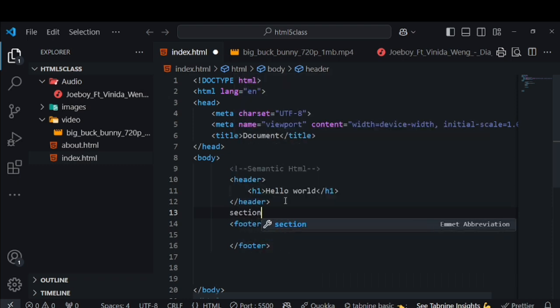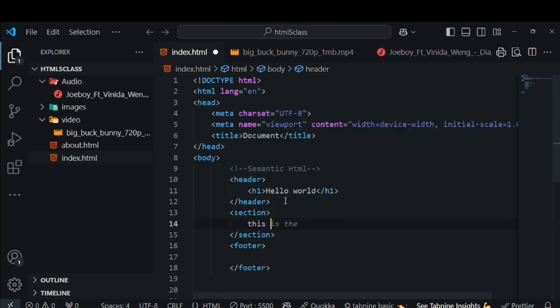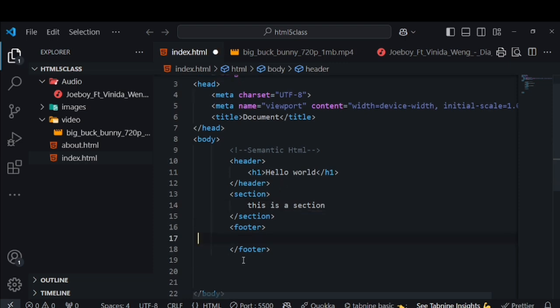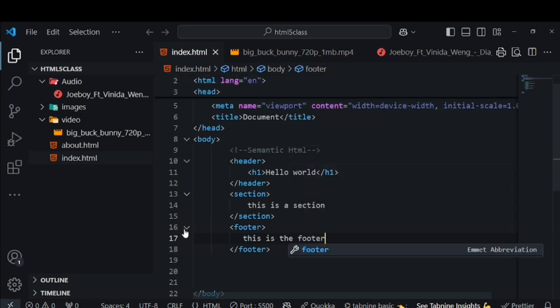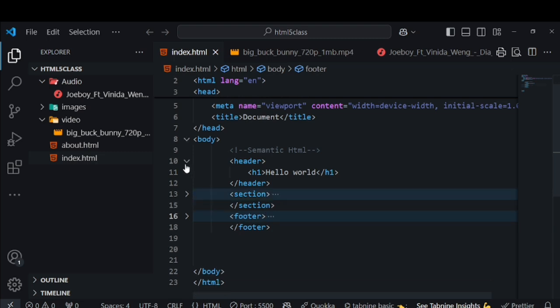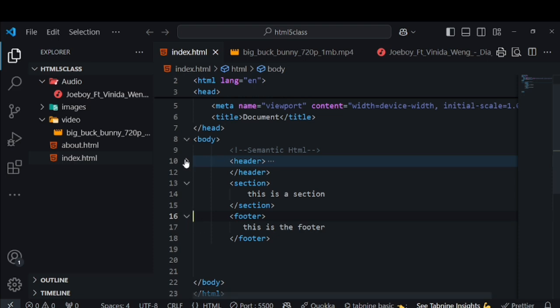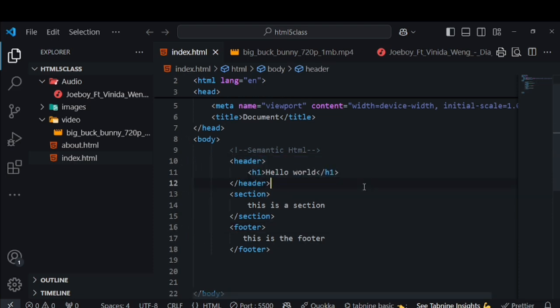So we have the footer, and then we're now going to create a section. For each page that we want to create, we're going to create a section, and this is where we have different sections for our page. Then we have a footer, and here we're just going to say this is a footer. I'm going to close up the footer, close up the section, and then the header. So you can see we have the section, the header, and then the footer. This is like using the right stuff for it, instead of using just a bunch of divs everywhere. So this is exactly what we are dealing with.